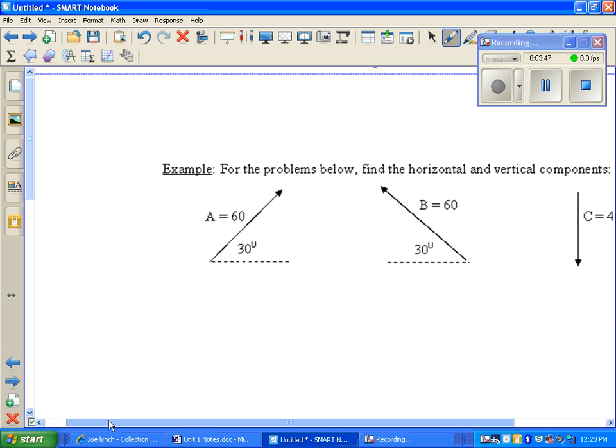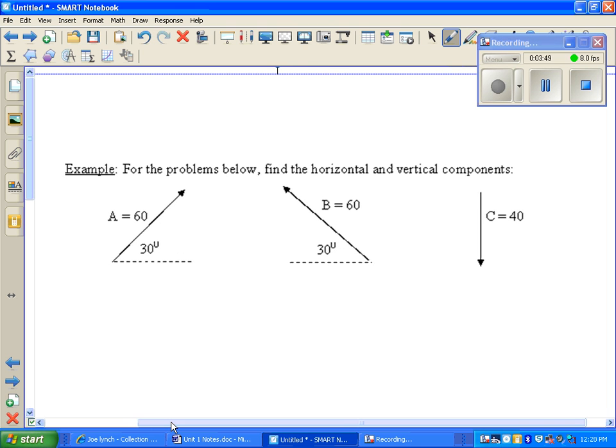Now, when you're finding the components, the first thing is to draw in the components. And they are vectors. A here is pointing up and to the right. So its components have to be pointing up and to the right. So the x component is going to be going to the right. The y component is going to be going up. We'll call this AX. We'll call this one AY. And I want to find the components. Now, remember, if you have to go through all the detail, you can. You're allowed to take shortcuts as well, and I'll show you that in a second.